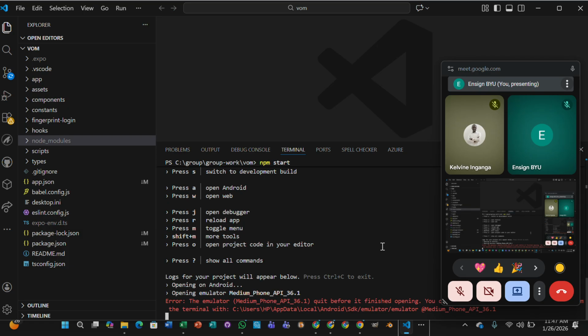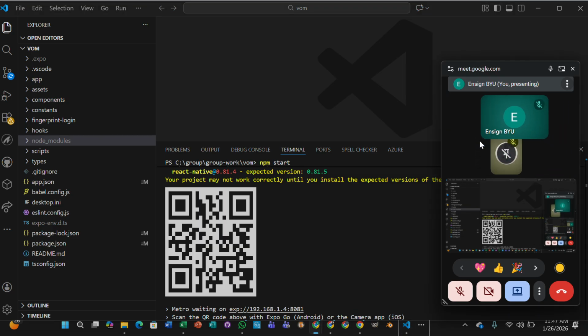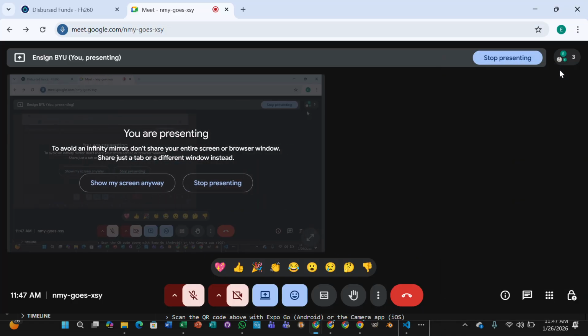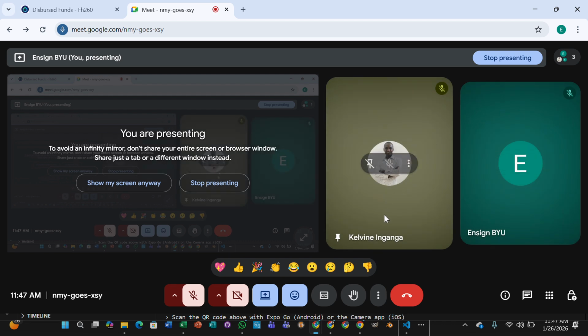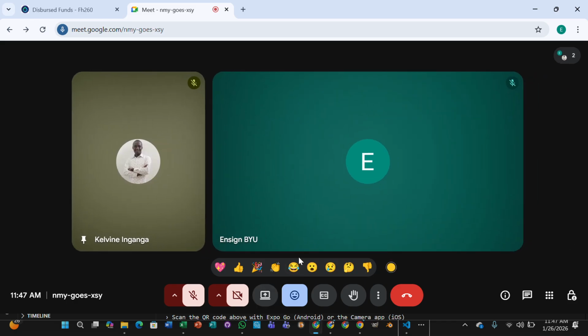Then I'll drag this one. Then I will use my phone to scan this. Now I'm using my phone. You can't see it, but I've done that. Then I will share my screen back again. It will run. Stop sharing. Okay.